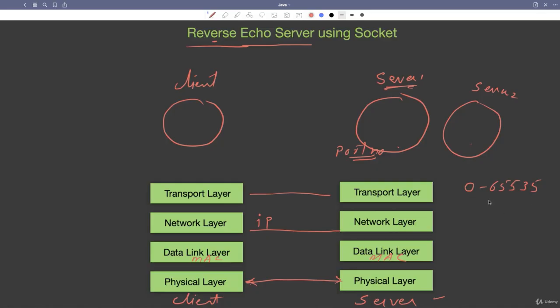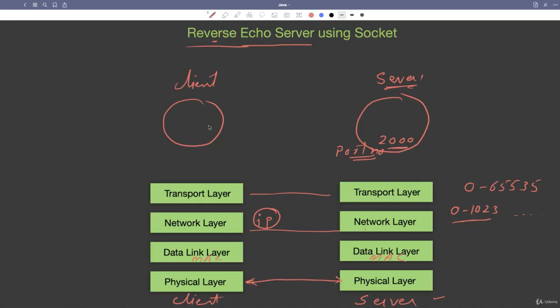You can take any one of the numbers as a port number, but you should start taking numbers beyond 1023. From 1023 onwards, you can take any number, because the lower numbers are reserved. So we will be assigning some port number. Let us say for this server, we will assign the port number 2000. This client machine will connect to this particular machine by using its IP address. Then it will talk to this server by using its port number, that is 2000.